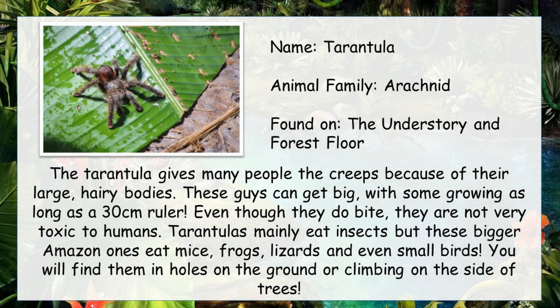The tarantula gives a lot of people the creeps because of its big, hairy body. These guys can get very big. Some tarantulas grow longer than a 30-centimeter ruler. Even though they do bite, they're not very toxic to humans. Tarantulas mainly eat insects, but the bigger Amazon ones, they eat mice, frogs, lizards, and even small birds. You will find them in holes on the ground or climbing on the side of the trees. So keep your eyes peeled.